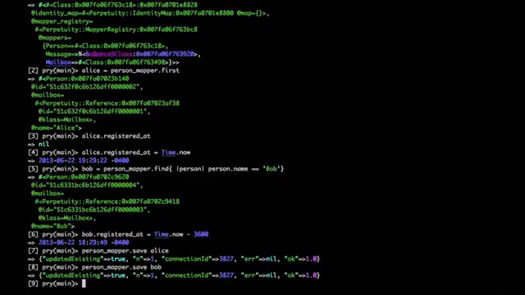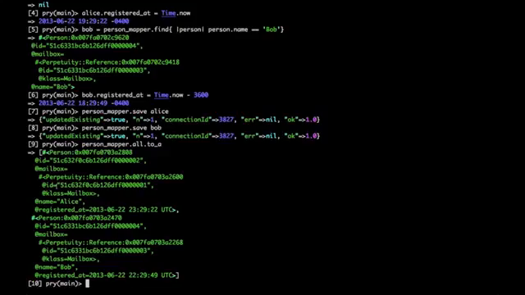So this time we can go ahead and query based on that. Select person where person.registered at is greater than, we'll say time.now minus 30 minutes ago, so that's 1800 seconds.